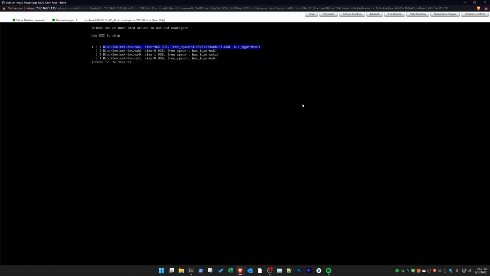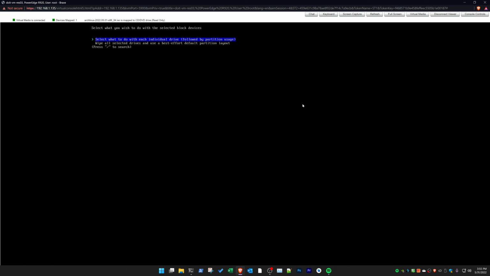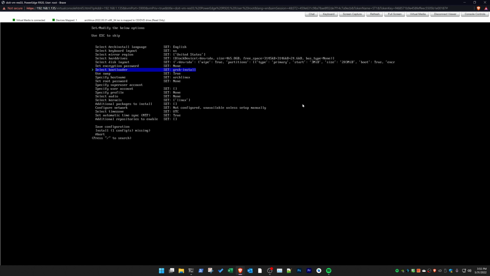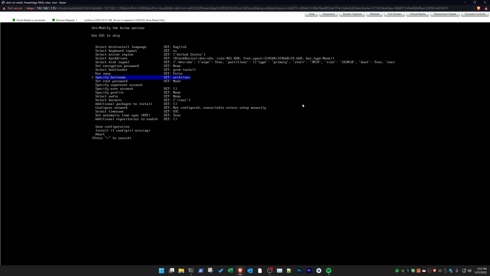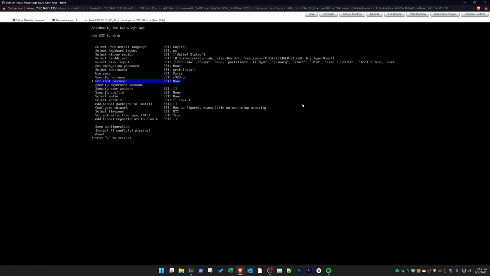Select hard drives. This is where we select the layout that we want. I'm going to use the best effort with Btrfs. You can also select whether you want to have the swap enabled or not. I'm going to disable swap, not typical for most systems, but this is a high performance compute machine that will be doing Chia plotting, so that is why we do not need the swap.